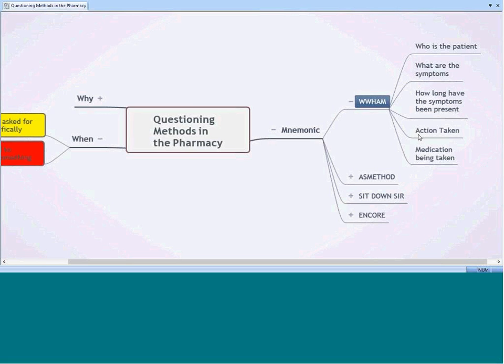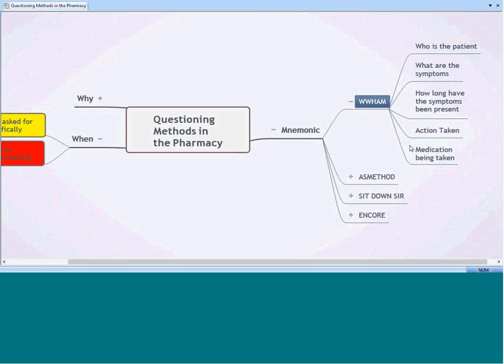The next one is the A, which stands for action. This particular question relates to the sorts of actions that the patient has already taken in order to support themselves. So in the example of Nytol, for example, the patient may say to you that they tried a herbal remedy which hasn't worked. So obviously you don't want to give them something like that again. Or it could be that they haven't tried anything at all, in which case that could be just as useful a bit of information as well.